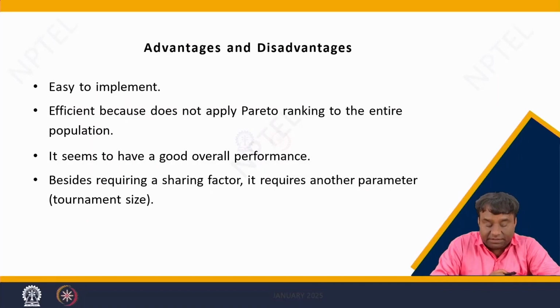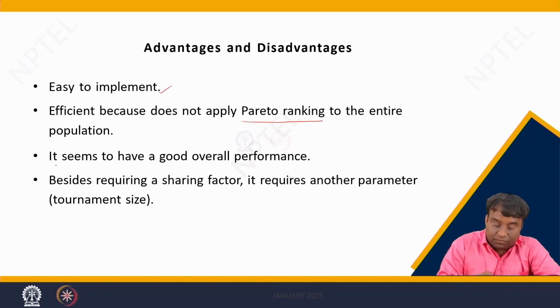Advantages and disadvantages: it is easy to implement and efficient because it does not apply Pareto ranking to the entire population. We'll again discuss Pareto ranking in future classes. It seems to have a good overall performance. Besides requiring a sharing factor, it requires another parameter known as the tournament size.